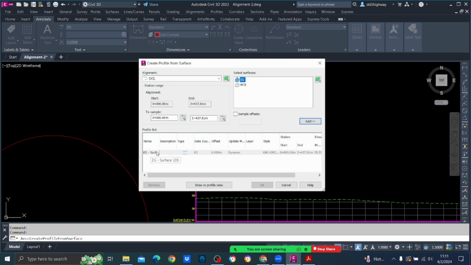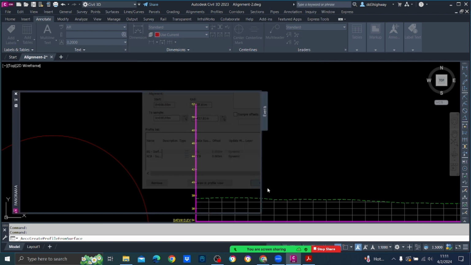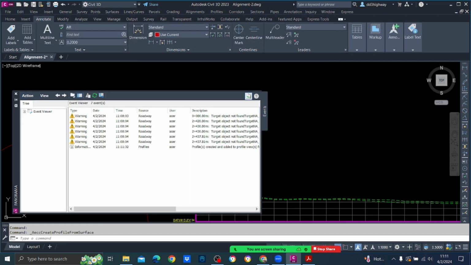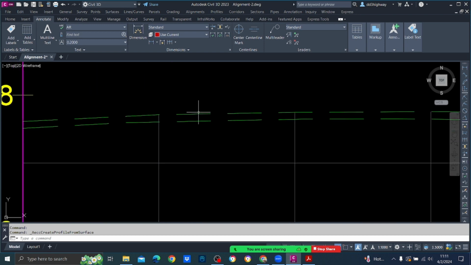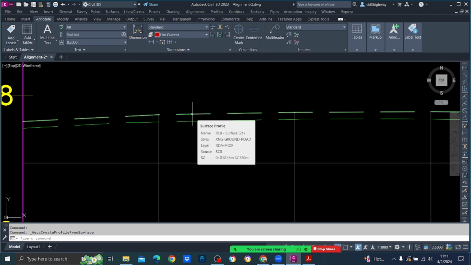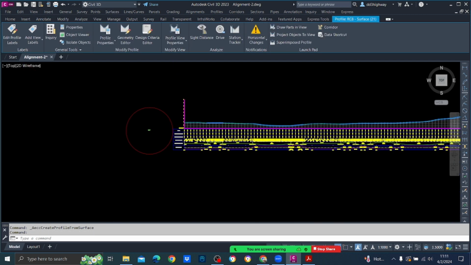But here, there is only one surface, EG. So you can select this RC8. RC8 is the recambering surface. Then press add. Now, instead of going for draw in profile view, you can press OK here. Now this is that recambering surface. Can you see RC8? This one.